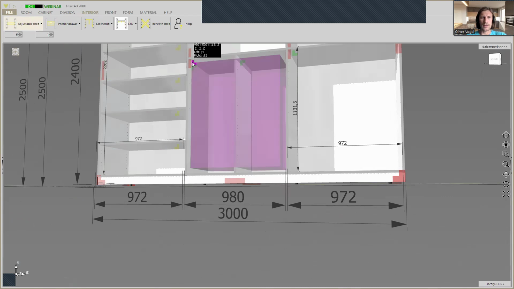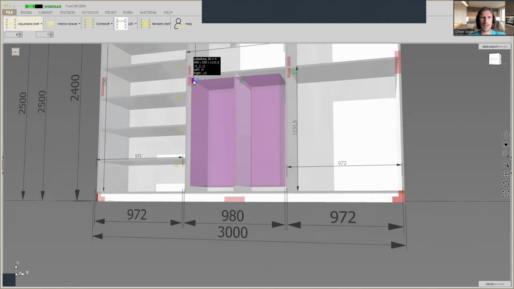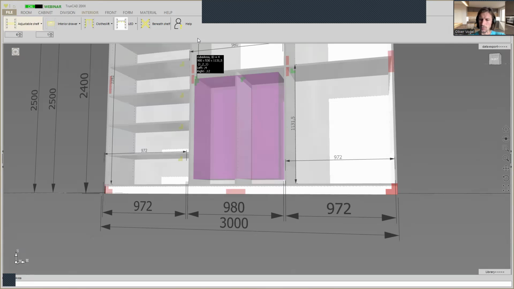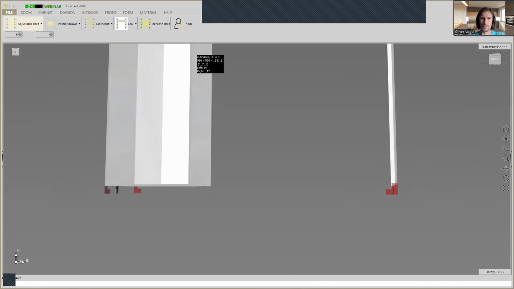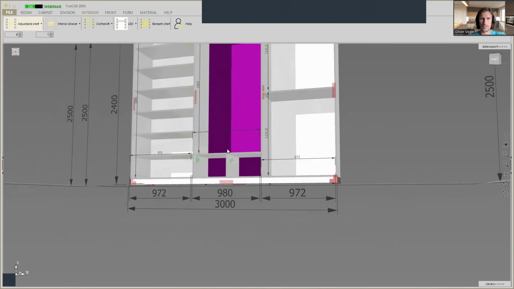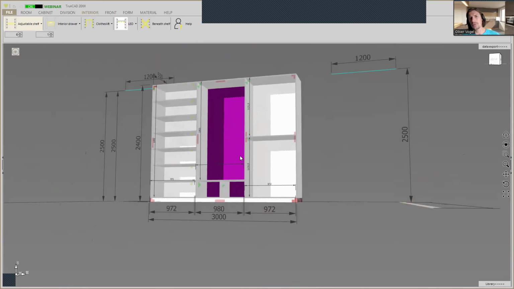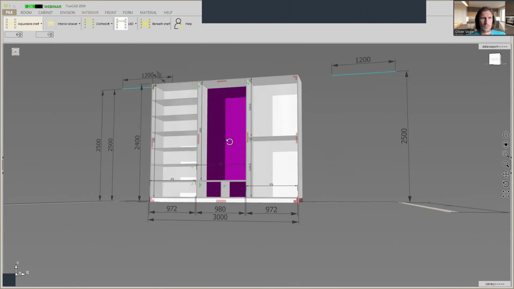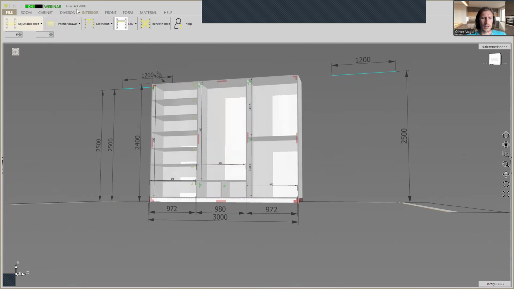And we click on the smart click on this area, and we change here the height also to 310. So yeah, now we are done with the division, and we are here in the interior tab.